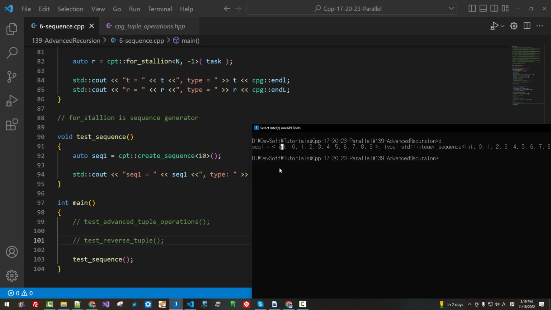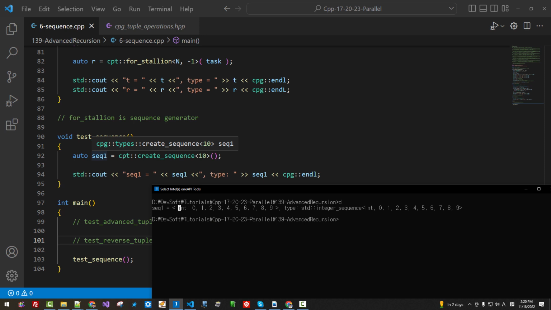Int means that the type of 0, 1, 2, 3 are integer type. Also, the type of seq1 is std integer sequence, int 0 up to 9.